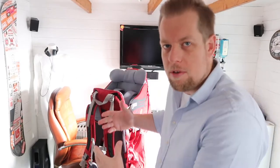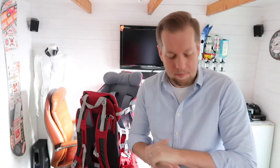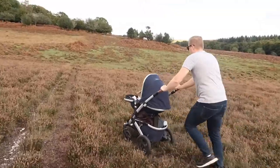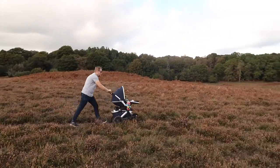It was just that when we were doing our research, there wasn't actually any video content, so I thought I'd give my own unbiased opinion about this particular baby carrier. So we've had this bag for a few weeks now, after finally deciding that enough was enough of lugging around a pram whilst going on our rambling hikes. Nobody wants to be that guy.